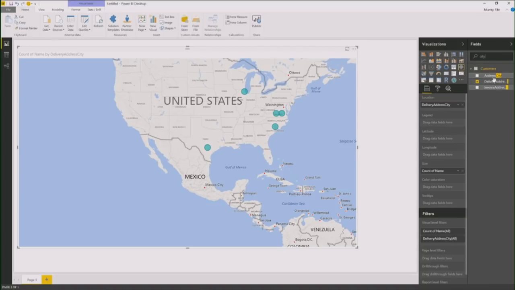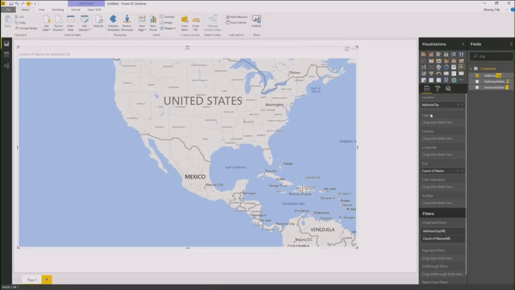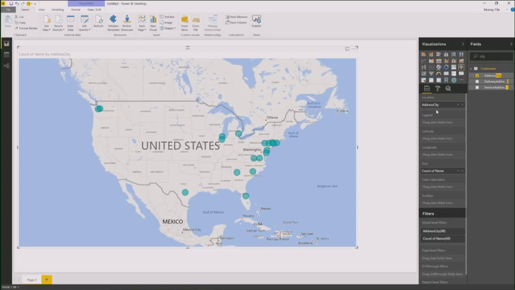That was the delivery address. I'm going to change that to the normal address. And now it's going to start lighting up more and more areas as we've got more customers within the system. So say, for example, if you wanted to have sales information, this is a really easy way to do it. You just go and get the sales headers and the lines, and then you can have sales reports within just a couple of minutes.